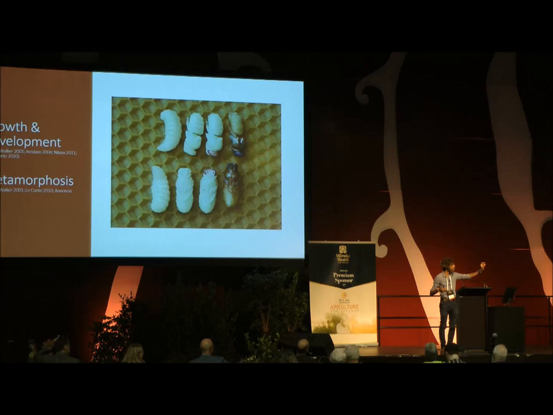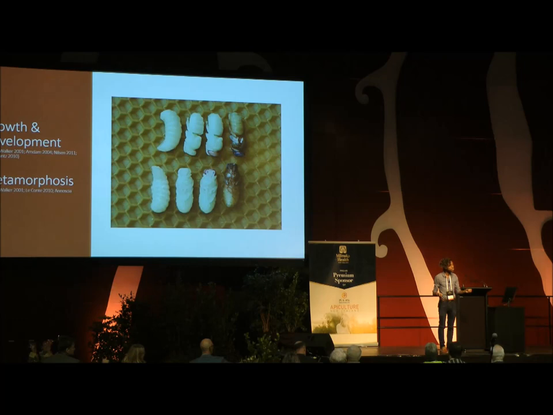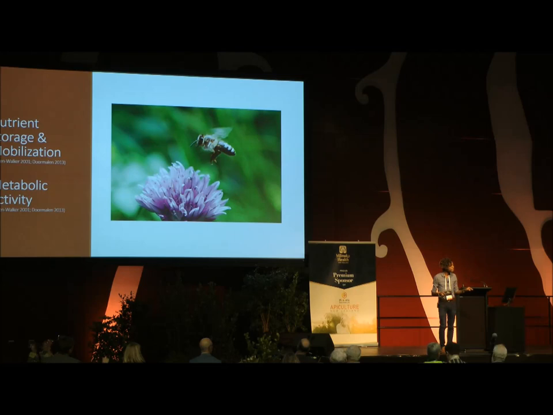We've wondered for quite some time now why it is that when Varroa feeds on bees, they shift their tasks substantially earlier than they should, or skip whole stages. Instead of doing hive cleaning tasks and drawing out wax and all that, they just skip all of that and go straight to being a forager. Some of the work that described this is saying we're not sure how the removal of small amounts of the bee's blood would create this specific pathology. But the actual destruction of the tissue that regulates that process — that makes perfect sense.